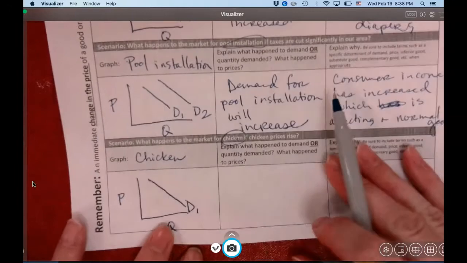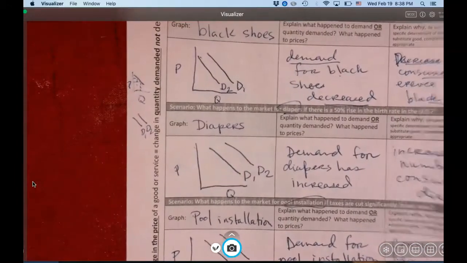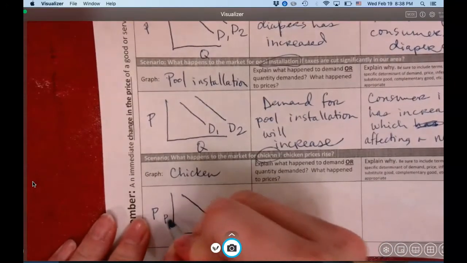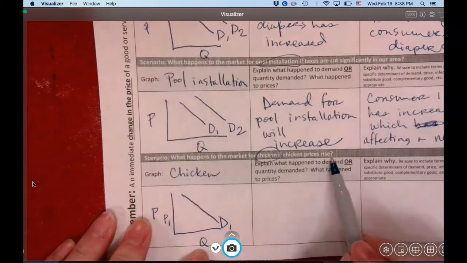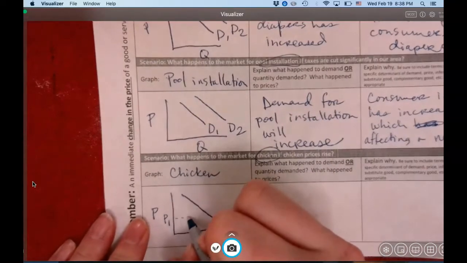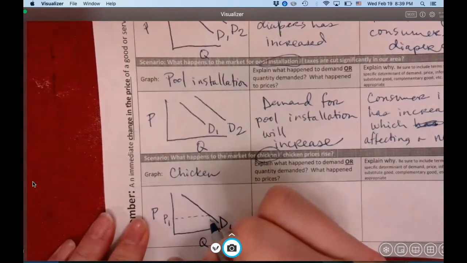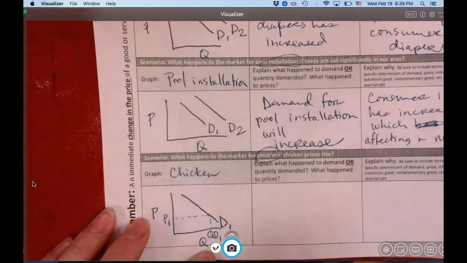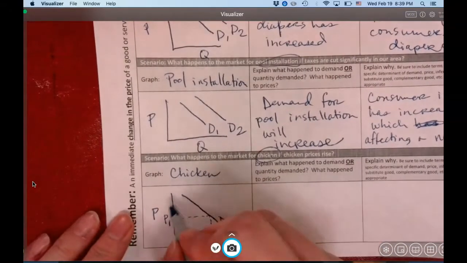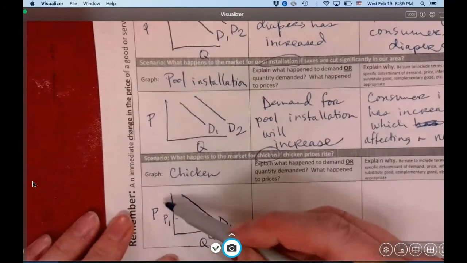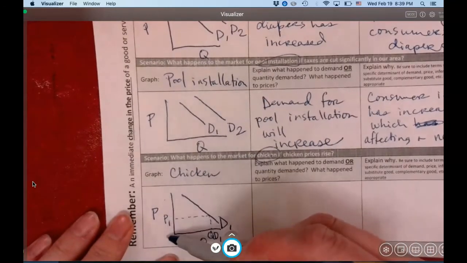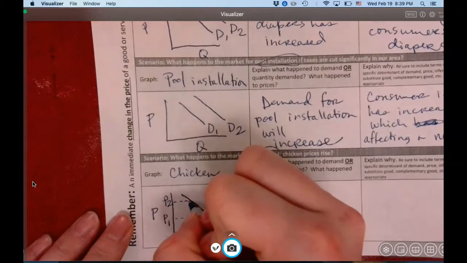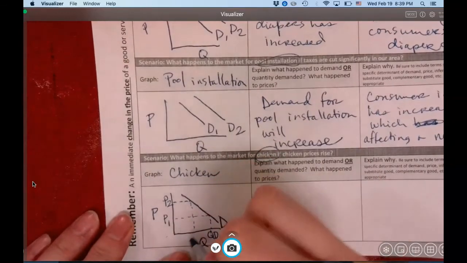We have found our instance of a change in quantity demanded. So we have a price. Let's start with our price, a P1, because that's what's happening. Chicken prices are rising. So here's our P1, dot, dot, dot, dot, dot. We'll take it over to demand. What do we put over on this side? P1, all right. And chicken prices are rising, so are we going to put P2 above P1 or P2 below P1? Then bring the vertical line down here and label it what?